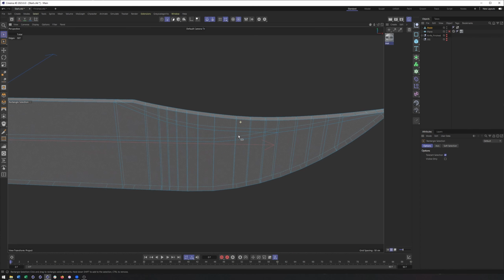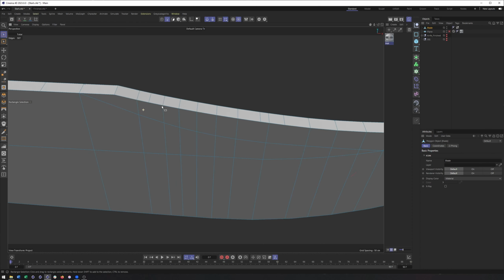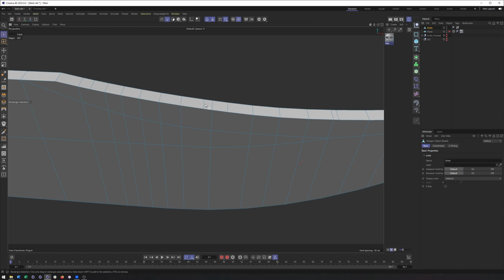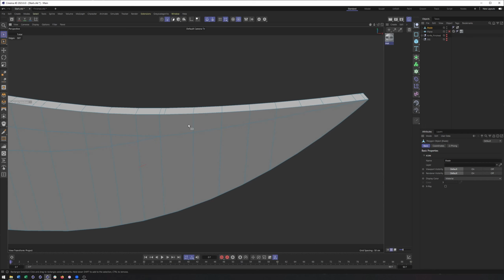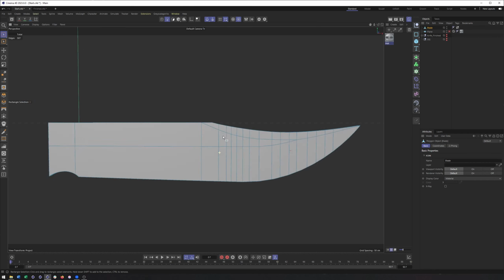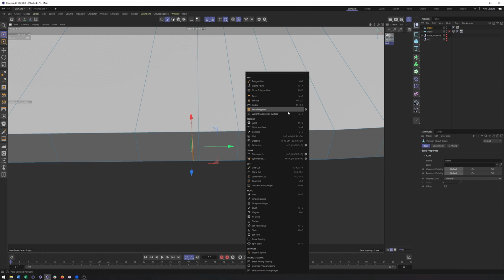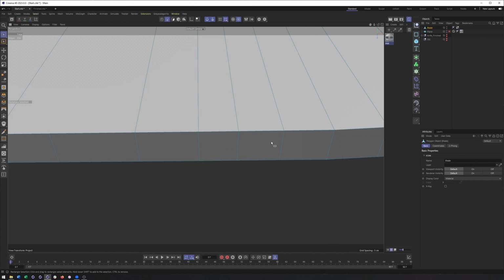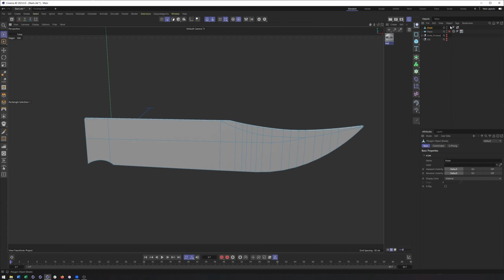And that's where doing this with polygons would have been a better idea, because I would have ended up, let's turn off the X-ray mode for this, without these places here where the edges create n-gons instead of the 4-sided polygons that I have. So that's the one downside of this method, but really it shouldn't make too much of a difference for most purposes, unless of course we're doing, like I said, a prop for a game or something where polygon count matters, optimization matters. I'm not terribly concerned about that for this.